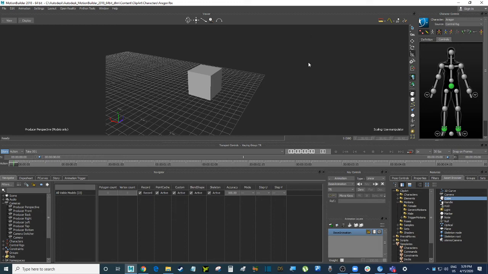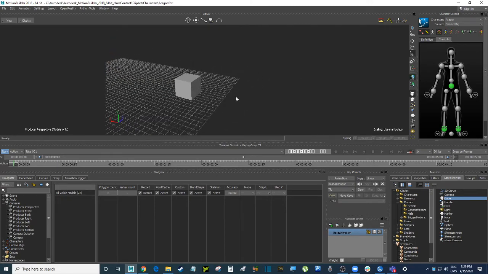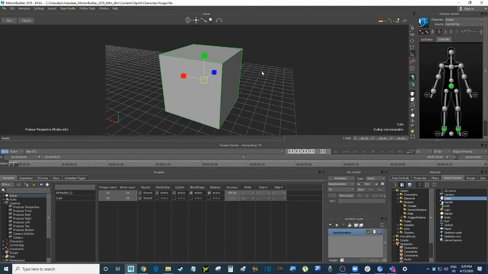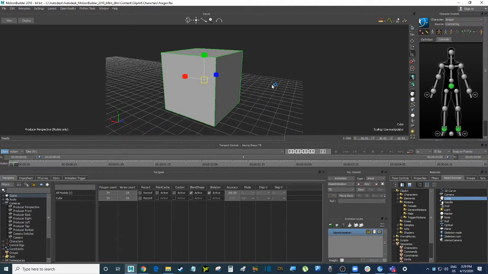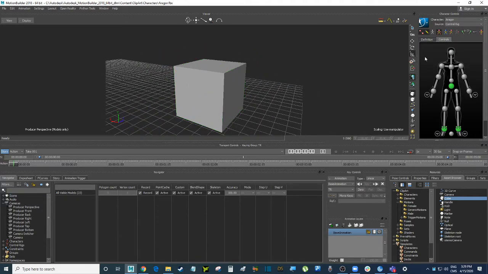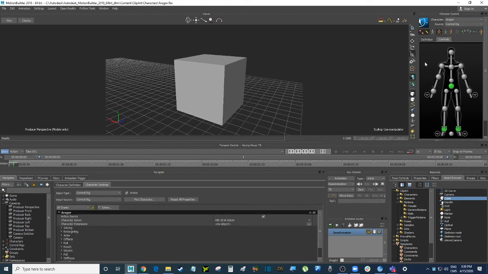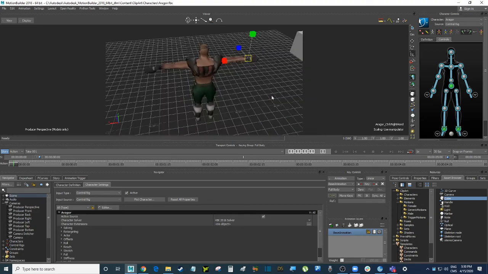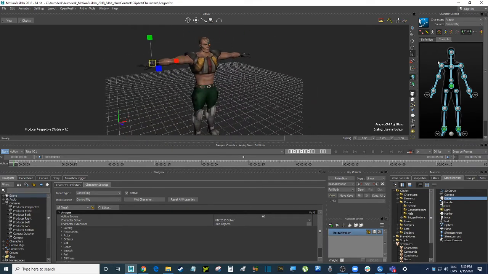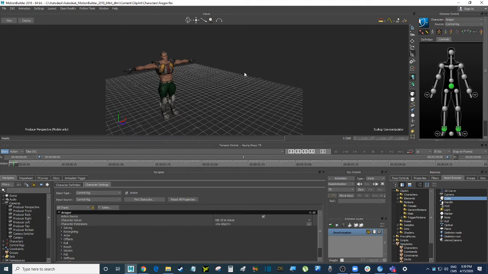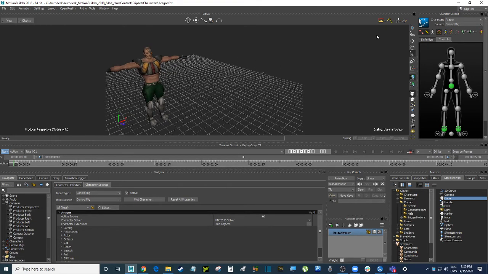Sounds good. So for the panning issues, if you're stuck like this and it doesn't pan or rotate properly, select something, press F to zoom in on the object, and now the panning is back to normal. You can actually do that with the character. If you lose the character and you want to go back to it super quick, switch to the character, click on the grayscale on the black area, and press F. So you will zoom in on the selected controller. I hope this helps, Tyra. I'm not sure if this is the problem you were having, but try those tips.